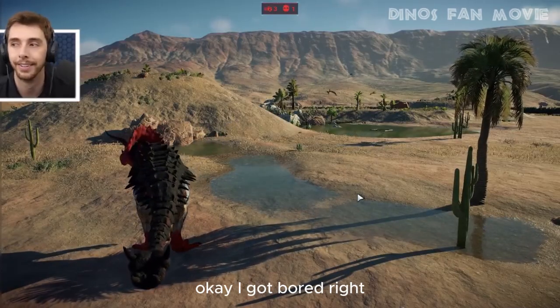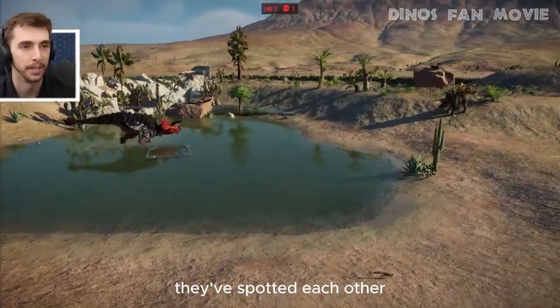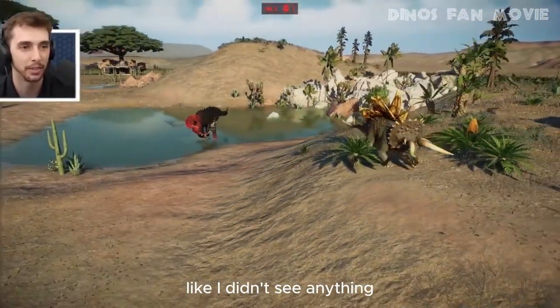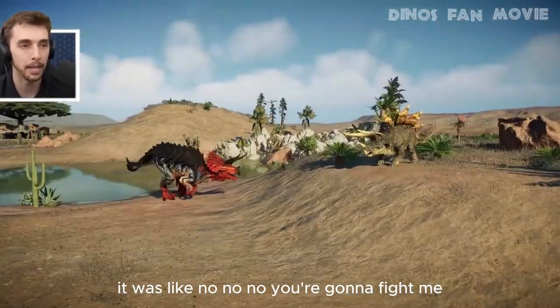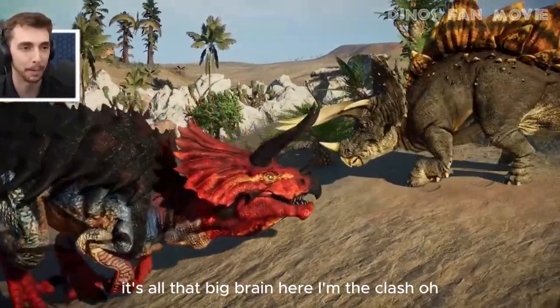Okay, I get bored, right? Oh, that's it. They've spotted each other. He's slowly walking over. Stegoceratops like, I didn't see anything. I don't know what you're talking about. Oh, it's lighting itself up. Look at that. He was like, no. If you're going to fight me, I'm going to have the high ground. Oh, it's all about big brain here.